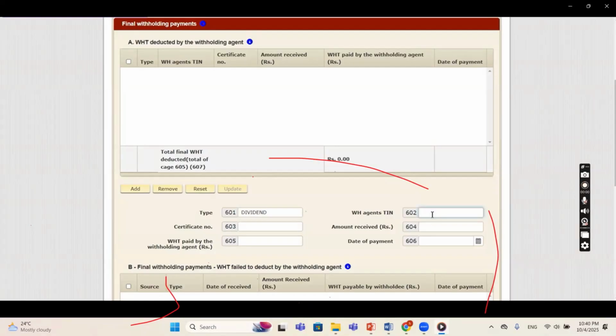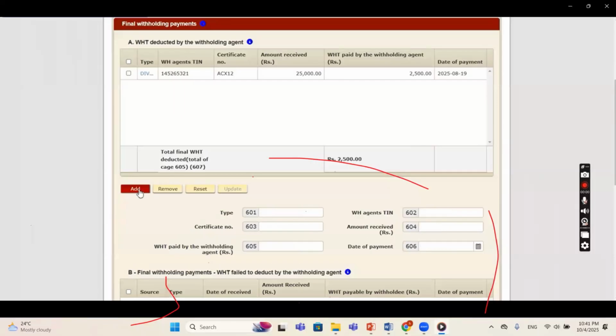And here, basically dividend income, interest, revenue from lottery, and the sale value of gems will be liable for the final withholding tax. If you do have dividend income, that detail you have to enter under Schedule 6, not in Schedule 3. So only the income and the withholding amount you have to disclose under Schedule 6 as far as it is final.